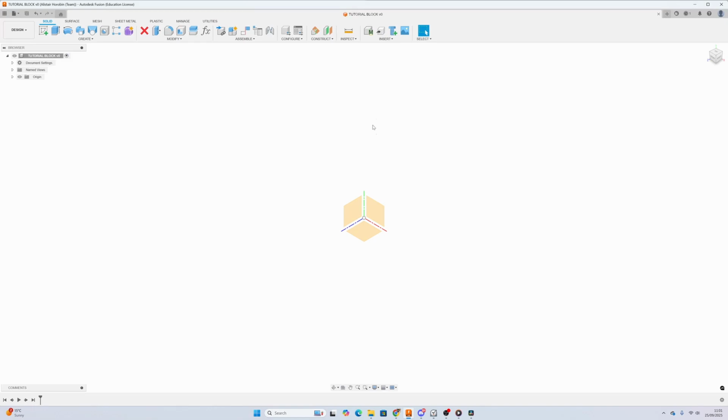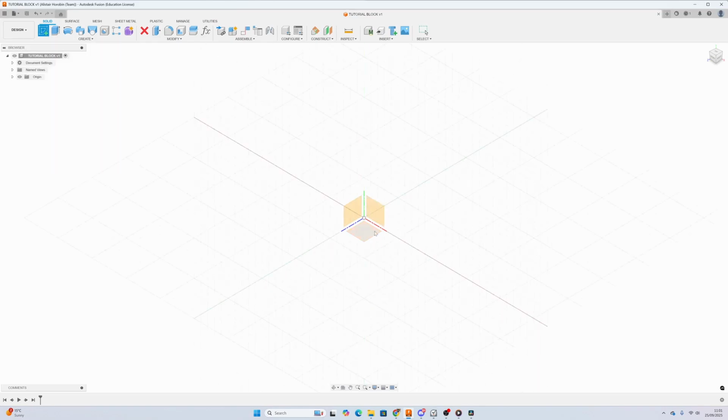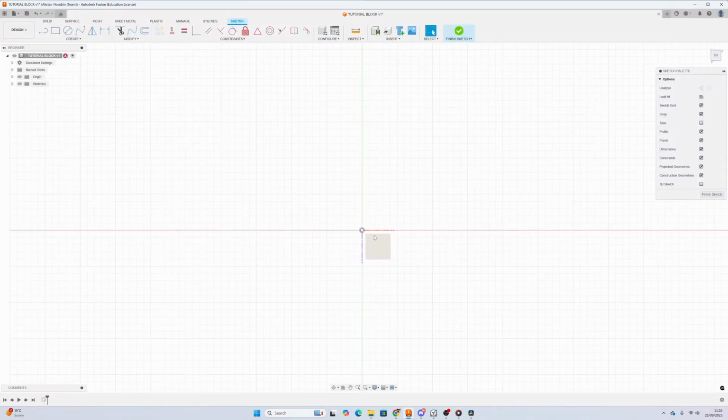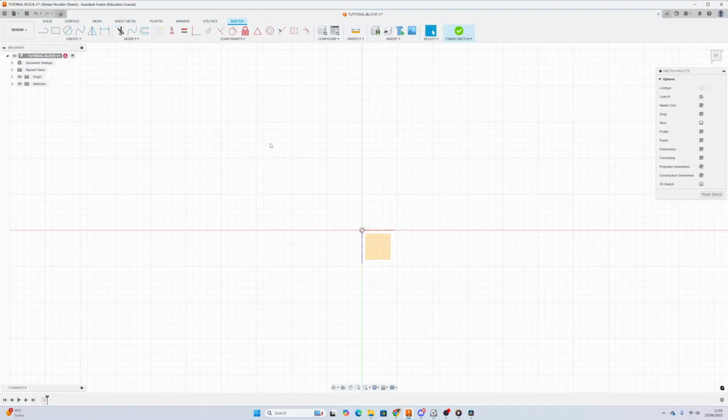So to start off, we are going to sketch. To do that, we're going to move our mouse to the top left and left click this create sketch icon. As soon as I do that, I then need to apply this sketch to a flat face. So I'm going to apply it to the ZX plane, which is this. So I'm going to left click this, and that should bring my camera view to look directly down onto it. Now, the technical drawings show that, the sketches, sorry, show that it's a rectangle with two circles. So we should probably get started by doing a rectangle.